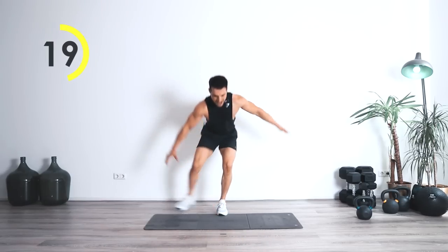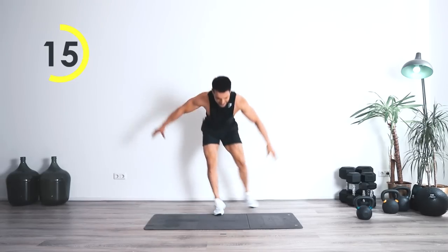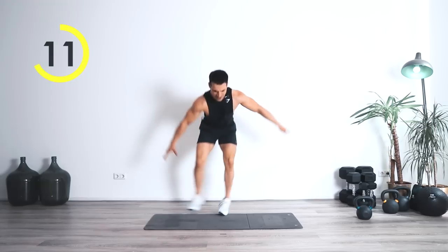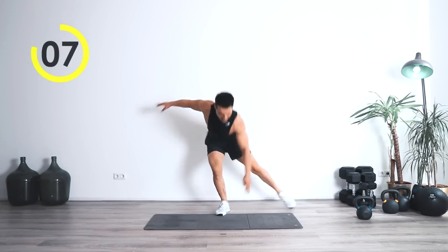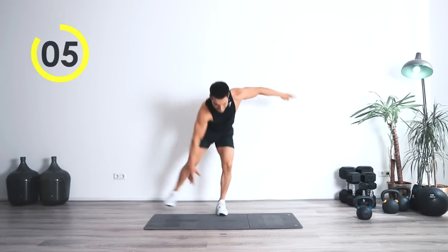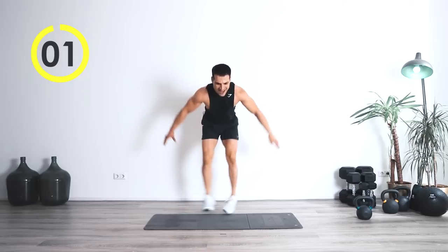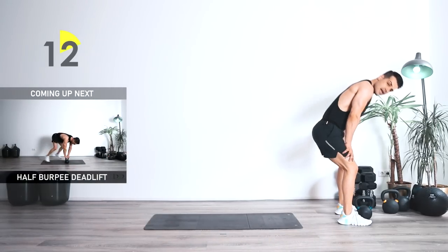Touch the ground. At least twice through. Come on. Left to right. Keep it low. Come on. A lot of pressure on the quad. Glutes. Here we go. 5, 4, 3, 2, 1. Yes. Awesome work. All right.